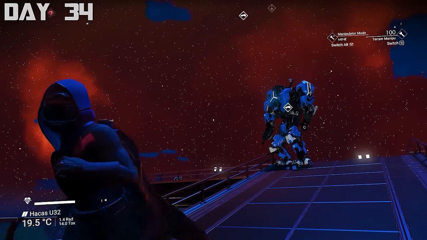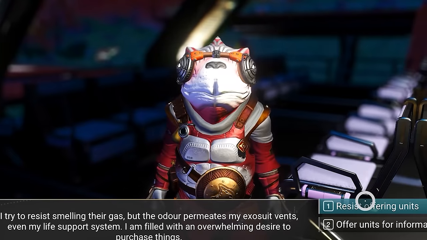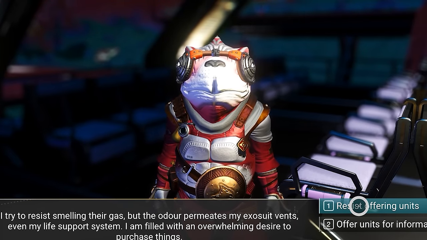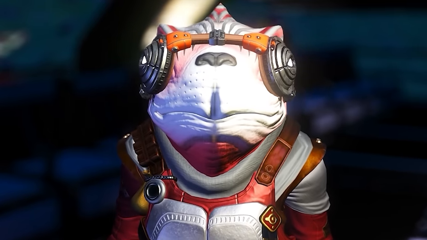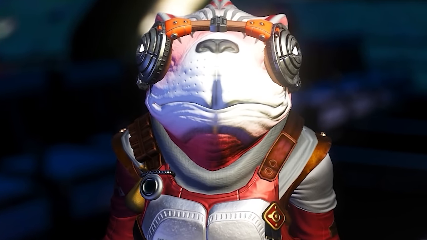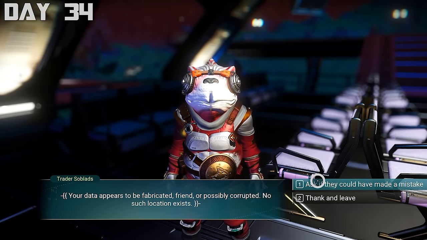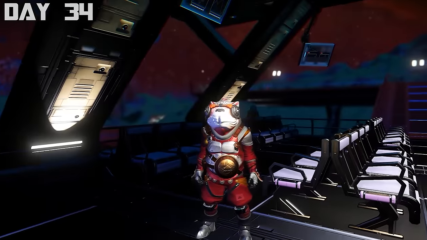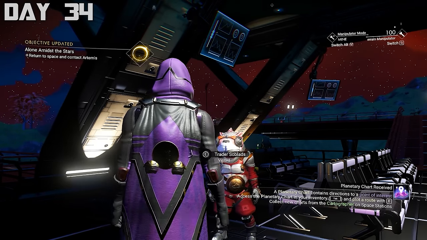Since we have built a good reputation with the Gek, we can now continue on with the main story missions. I'm given an option to give him some units, or resist offering units. Something is forcing me to give it to him. Of course, because I'm a tight ass, I don't want to give him any units, so I resist. All I want is to find out where Artemis is in this galaxy. But it turns out I chose the wrong decisions and offended this little Gek guy and had to apologize and leave.